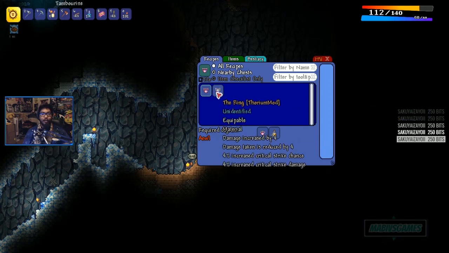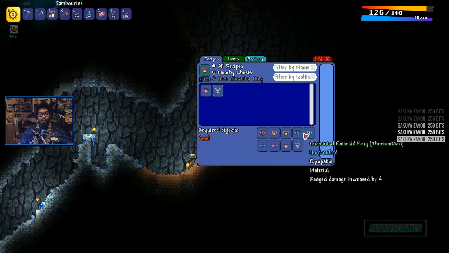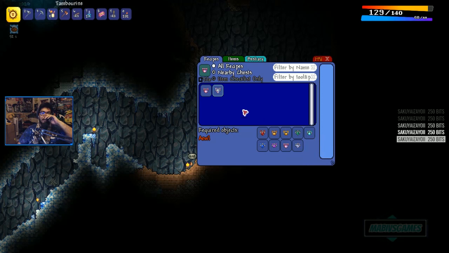More arcane stuff, and then the ring. Oh man, damage increased by 4. Reduce damage taken by 4. So pretty much defense 4, right? Okay. And then it turns... Oh, this is the ring. Oh, that's why. Oh god, and this thing turns into the soul of the universe.